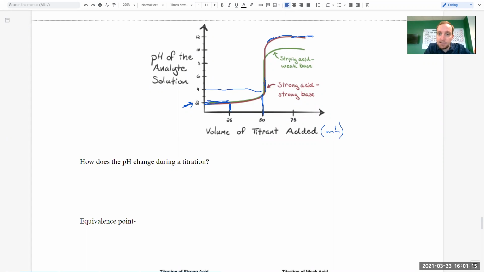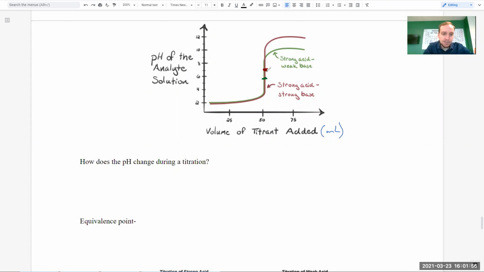But if we add a weak base to the strong acid, notice again, it's a strong acid, then it won't go quite as high. It'll level off lower. If we have an even weaker base, you guessed it, it would level off even lower. That all makes sense because it really depends on the strength of the acid and the base that you are titrating with. So that's what that looks like. Now, somewhere right in between, if we're doing the maroon line, the equivalence point would be right about here, and I'll talk about that. If we're doing the green line, the equivalence point would be halfway, which is right about there.